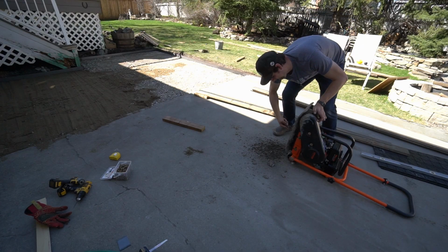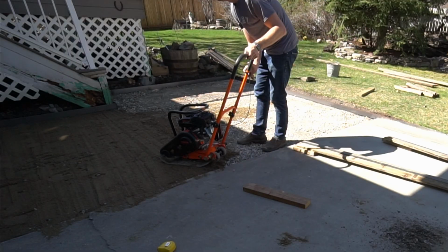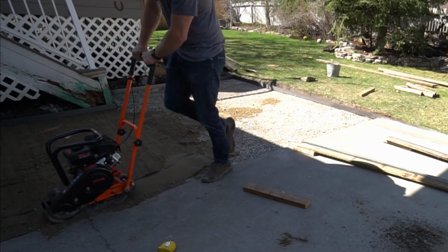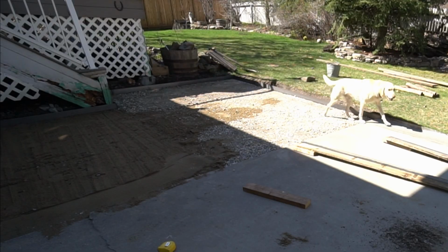Make sure your compactor plate is completely clean or you won't have smooth results with the sand. You can see how much the screeded out sand compacted. If I would have laid the base and then the pavers over this, it would have caused a huge drop in the patio at the concrete edge.